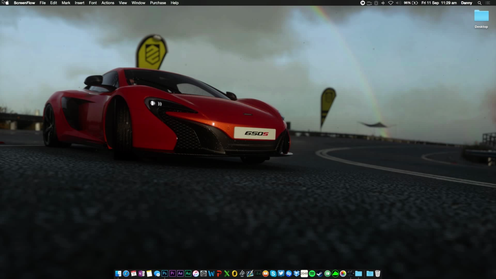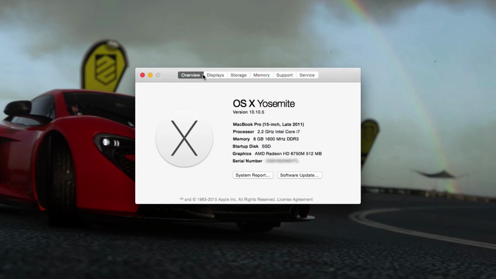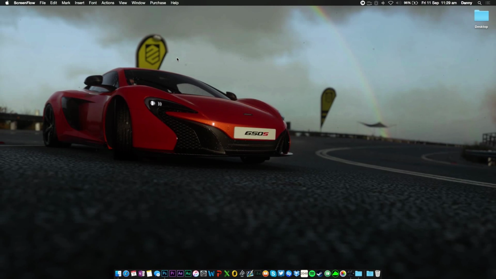So firstly, what you're going to want to check is what update you're currently running. I'm actually running one of the latest updates, which is 10.10.5. I'm not exactly certain when this update came out, but it was quite recent anyway. Okay, so after checking that, we can go and find the Photos app. If you have some of the recent updates, then you should have this on your Mac.